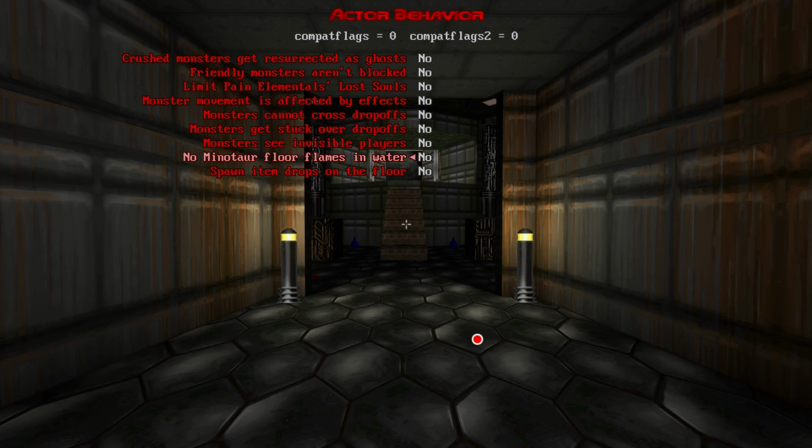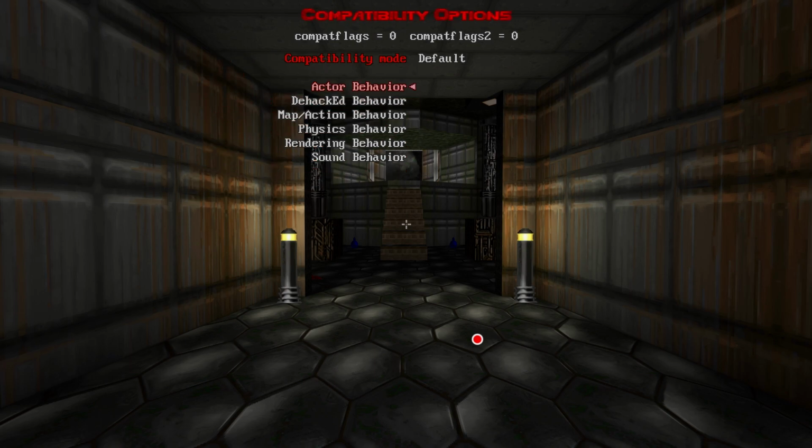No Minotaur floor flames in water. Spawn item drops on the floor. So actor is a word for the enemies or NPCs. So these are effects you can apply. And like I said, I'm assuming all of these being no is the default. So you can tweak those though.